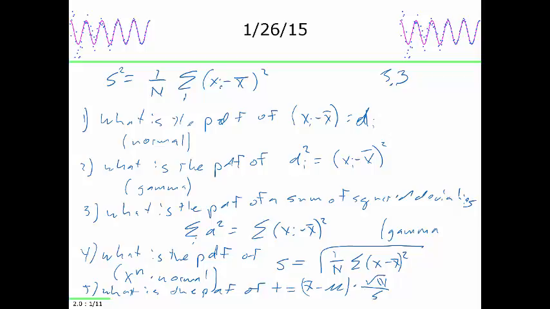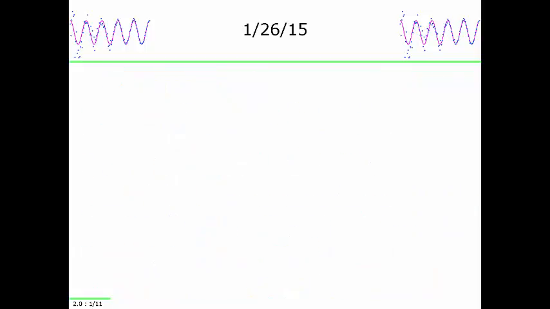There's a question? Yeah, for number 4, when you say x to the n times normal, would that be the same thing as a Gaussian not centered on 0? That's a great question. So the question is, if I have a Gaussian function and I'm scaling it by some x to a power, is that the same thing as shifting it? And the answer is no, because if I write a Gaussian, it is equal to some constant times e to the minus x minus mu over 2 sigma squared. That's a Gaussian distribution, right?